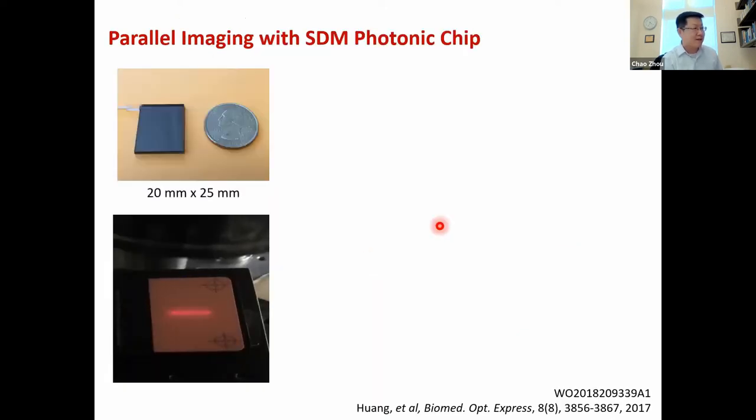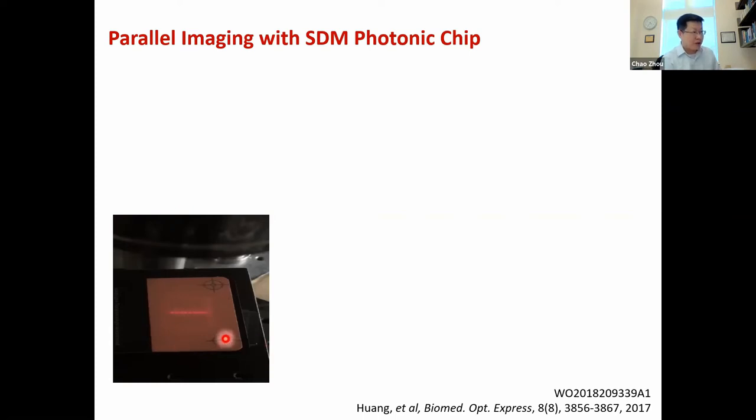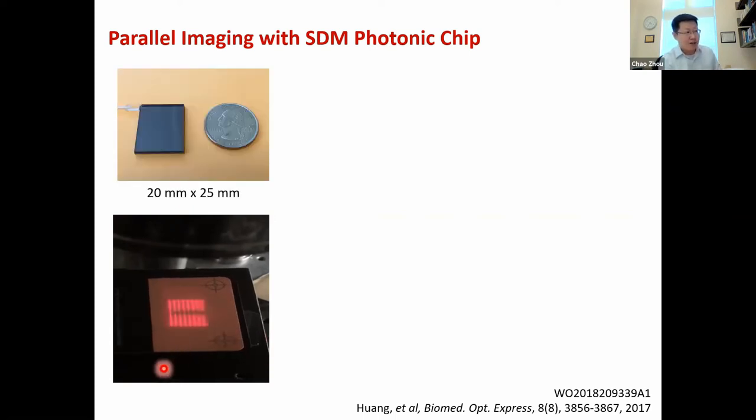I'll just show you some of the demonstration we did before. So what you see on the lower left, you can see 8 different beams scanning on the sample. In this case, the sample is the IR card because for OCT imaging, although I mentioned we are using laser, it's really safe. It's a near infrared light. We cannot see it with our naked eye. And also the power is less than 1 milliwatt for laser spot. So it's super, super safe. And so what I showed here is that you can perform parallel imaging to scan 8 different locations at once.